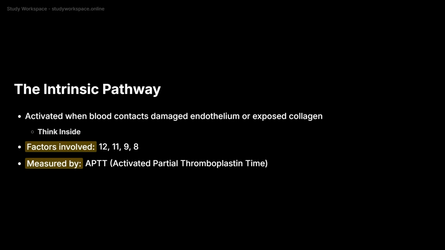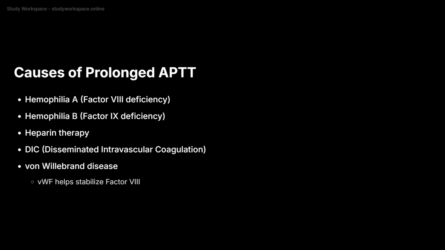If the activated partial thromboplastin time is prolonged, think about disorders affecting these factors. Common causes include Hemophilia A, which is a deficiency of factor 8, Hemophilia B, which is a deficiency of factor 9, heparin therapy, disseminated intravascular coagulation, and sometimes von Willebrand disease, because von Willebrand factor helps stabilize factor 8.